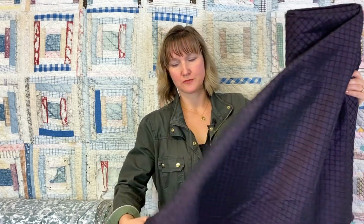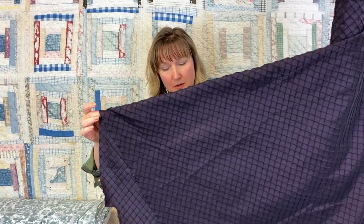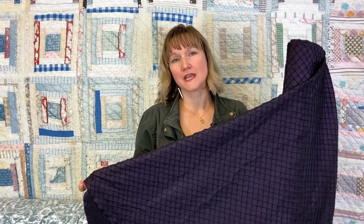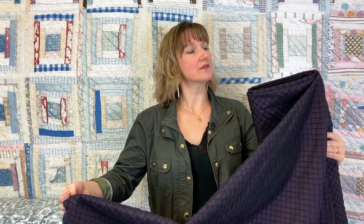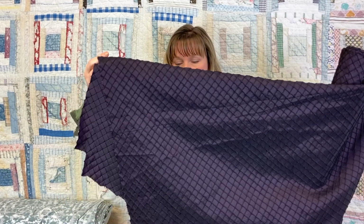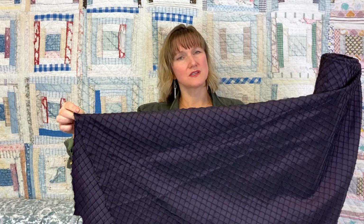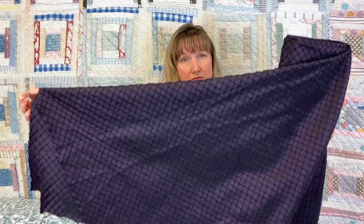It's a really dark, deep purple, no stretch, and it's opaque. Not super fluid on the drape. Things like jackets, bodices, you could do a skirt from this. I don't know that we have enough to do a big historical skirt, but you could even do panels. There's a lot of potential here. Also, things like vests could be interesting, or if you're just doing modern formals, this is a nice one for that. It's also really good for home decor.